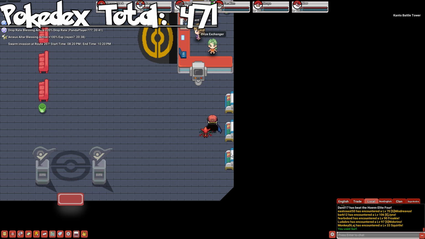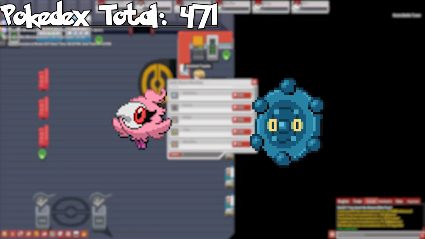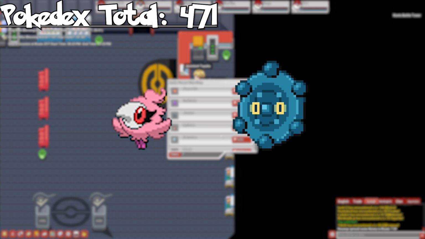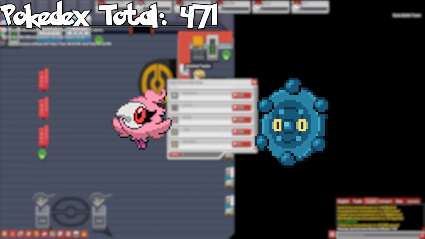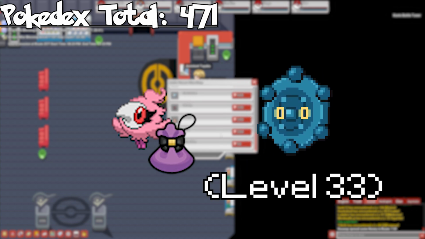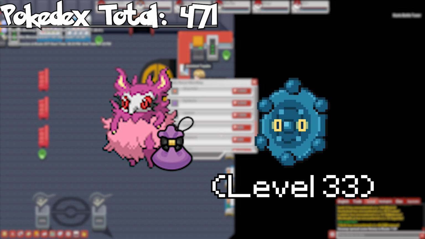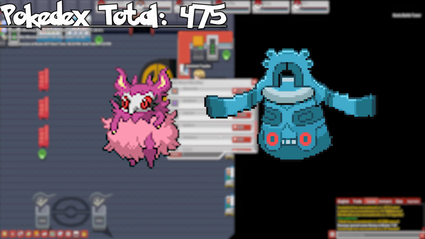Next is the Battle Tower shop, where we can buy Spritzee for 600 tokens and Bronzor for 1,000. Getting Bronzor here will save us from hunting it as an ER later. Evolve Spritzee to Aromatisse by using the Sachet, and evolve Bronzor to Bronzong.